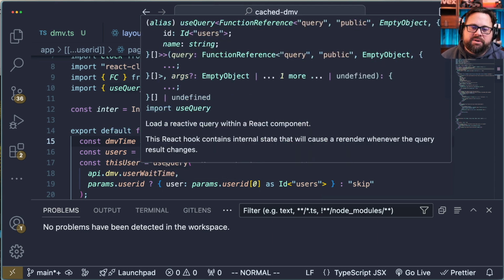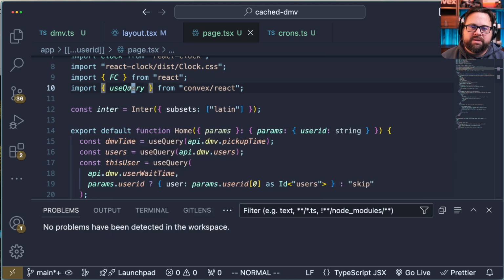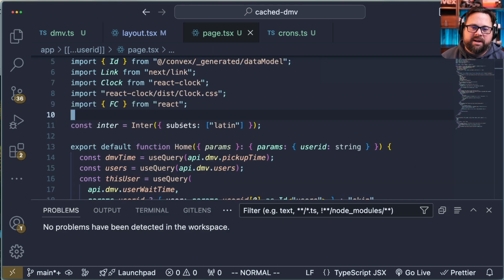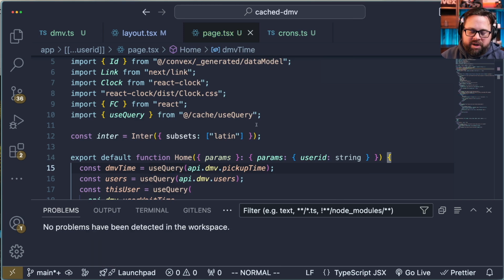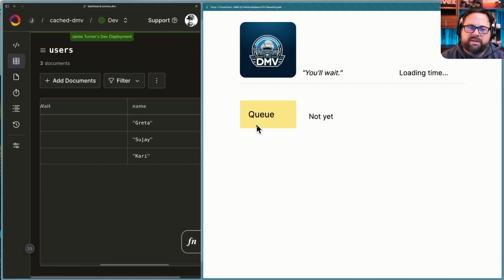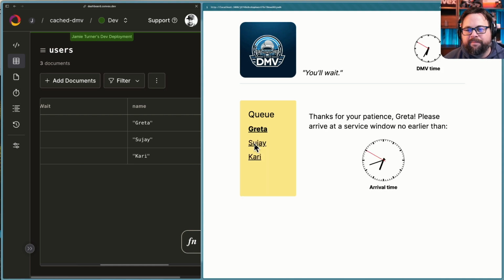So I've got these useQuery calls. These are being automatically updated because of the subscriptions. But instead of using the standard one from Convex React, I'm just going to replace these with the useQuery from the caching library, the corresponding caching library that also had that client provider. And that's it. 2 changes, and everything automatically deploys. And when I come over here and take a look at my app, after my initial load, yeah, there we go. So we're just reusing the values. The cache is working. And if I go back, yep, everything's good. I can hit the back button and everything reloads instantly. So the jank is gone. We did it. Good job.